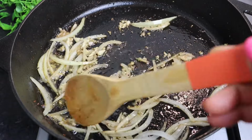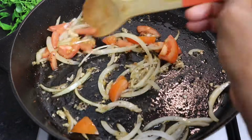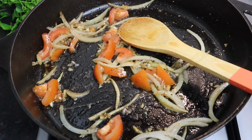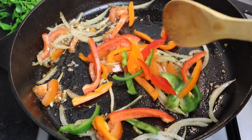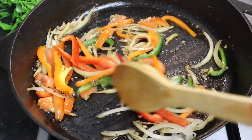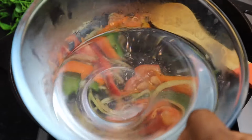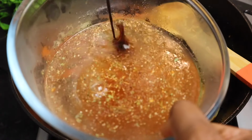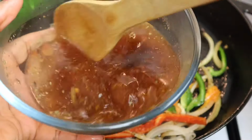So just over 20 seconds, guys. I'm gonna add my tomato. I'm gonna also add my bell peppers. Just gonna leave it to saute, guys, for at least 20 seconds, okay? So guys, in my bowl right here, I've got some warm water. So to my bowl, I'm gonna add my remaining seasoning, and I'm also gonna add my dark soya. Gonna give it a stir.